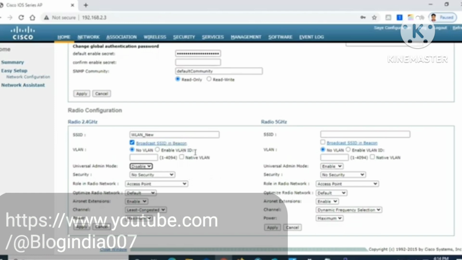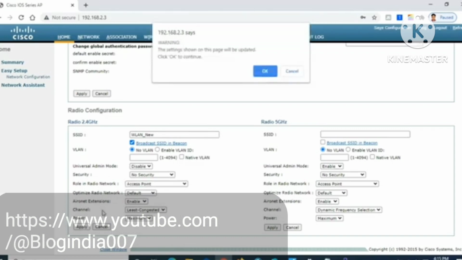So this time our access point is standalone. It doesn't support priming, so universal admin mode should be disabled, and everything else I'll leave as it is. This time no security. The role in radio network should be access point, no change. So I'll leave it as it is, and click Apply. Okay.